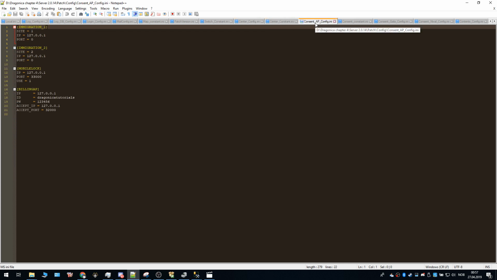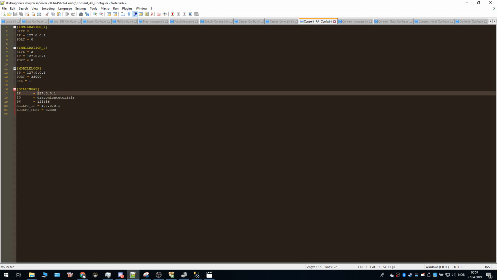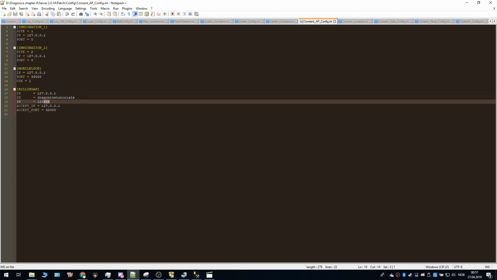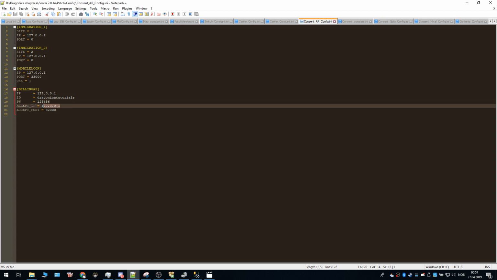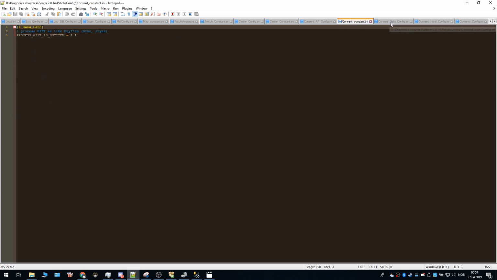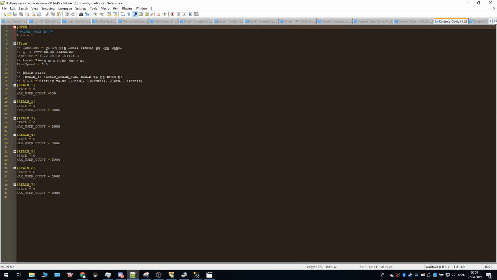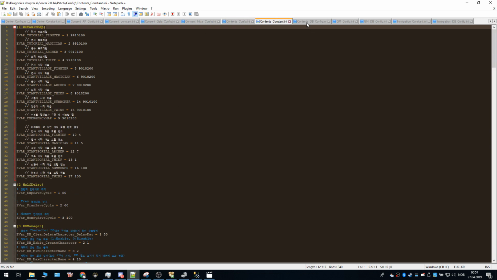And here we can put the IP as the local IP, and we're going to put the ID that we made in SQL and the password, and the accept IP, the local one, and a local one up here and a local one here. So where it says IP, you can put the local one in a constant AP config. Here you don't need to do anything. Here you don't need to do anything. Same with this one and that one. We're going to go all the way here. It's not many left now. And in this one as well.